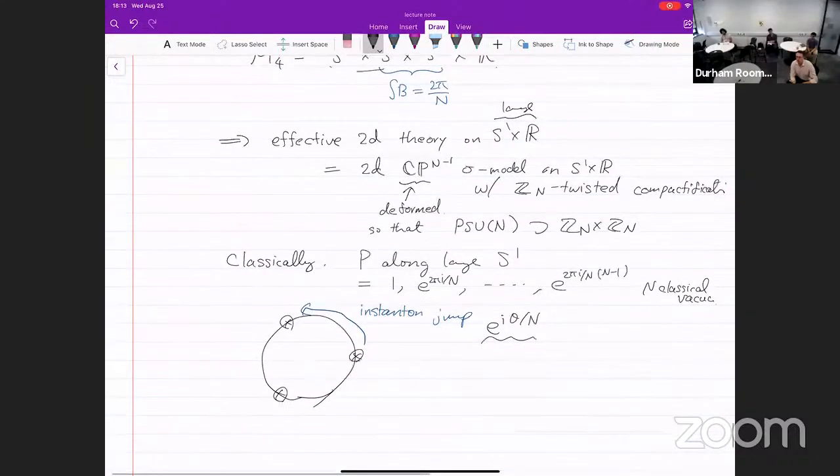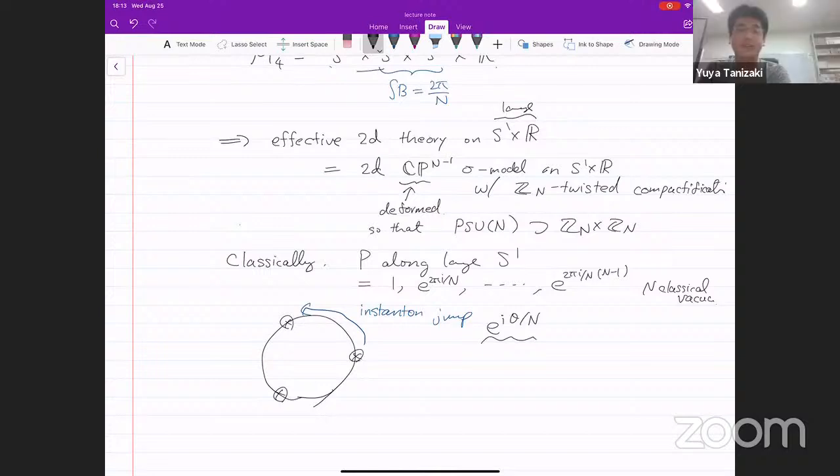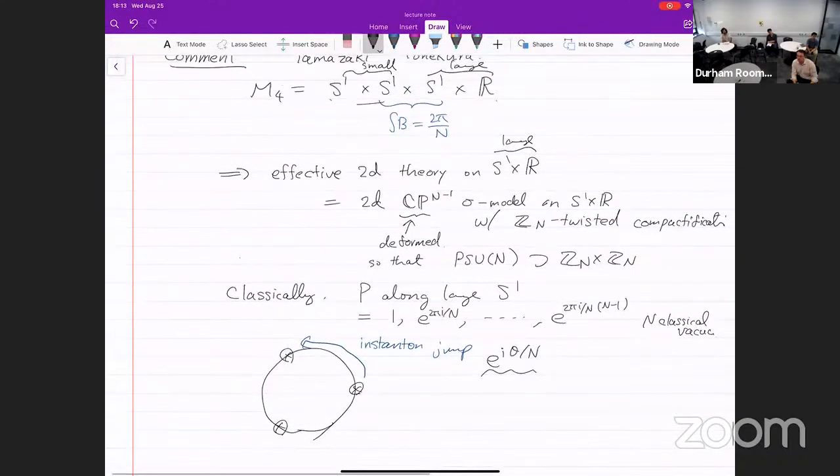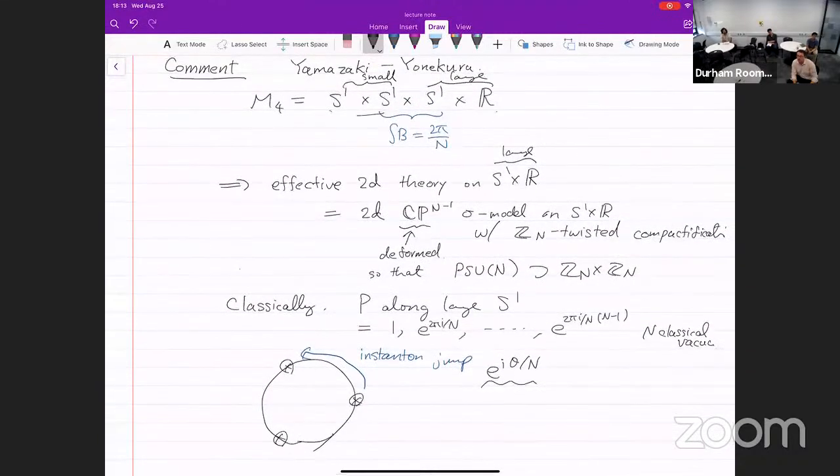And just to make sure I understand, there's the story that Mithat has been pushing for a long time, that instantons on a circle split into N monopoles, or bions, but monopoles. Exactly, on R3 cross S1 with non-trivial holonomy background. There's an analogous story for the CPN sigma model, where the CPN lump splits into N kinks. But you're saying that Yamazaki and Yonekura have discovered something different from that old story. It's a novel way in which the lump splits up.